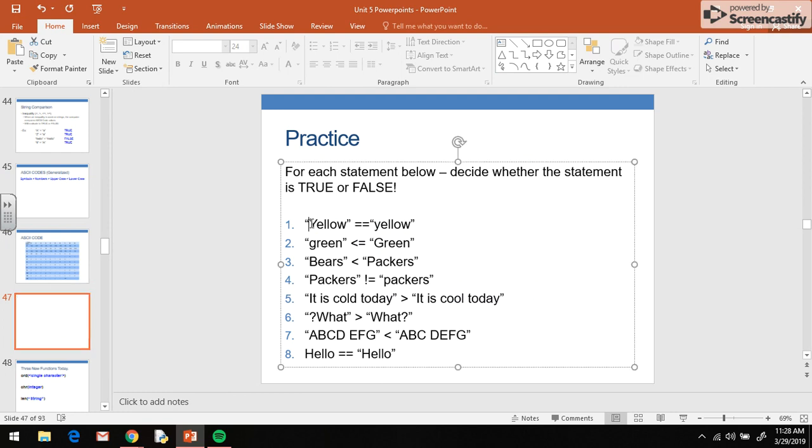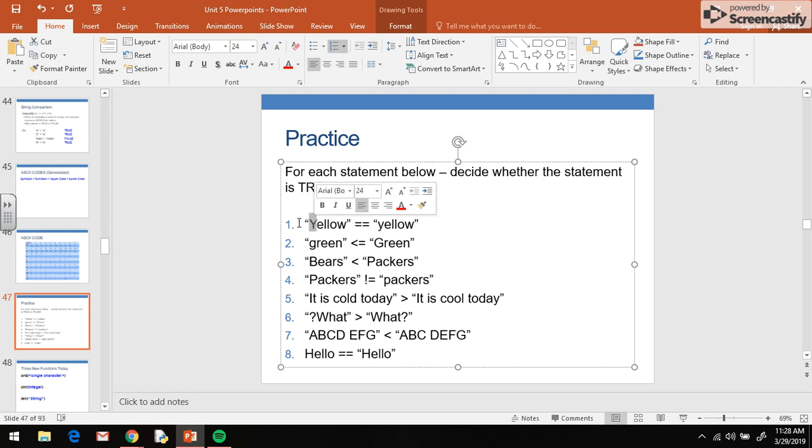So here I have yellow equals yellow. So I'm checking character by character to make sure that every character has the same value and this is the same length. So we can already see it's the same length, but capital Y and lowercase y are not the same. And as a result, this would evaluate to be false. This next one, we're doing a less than or equal to.